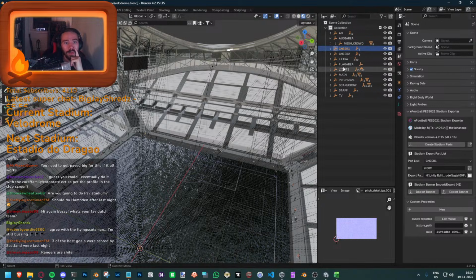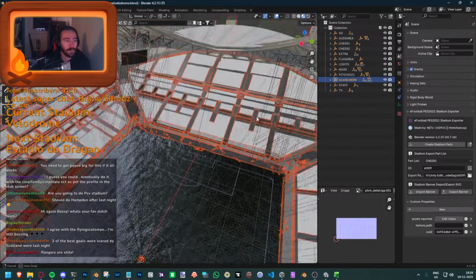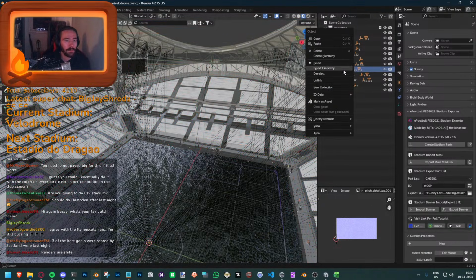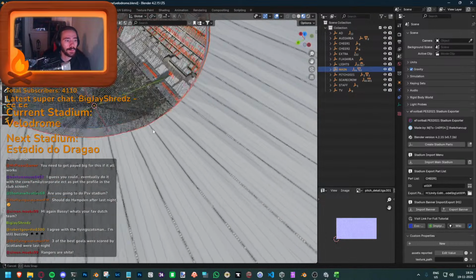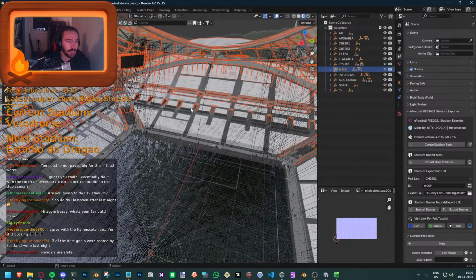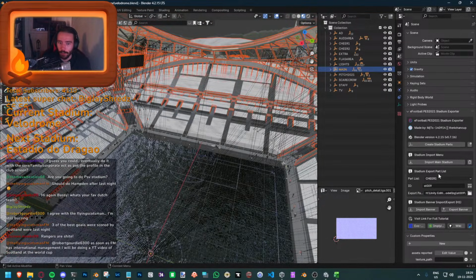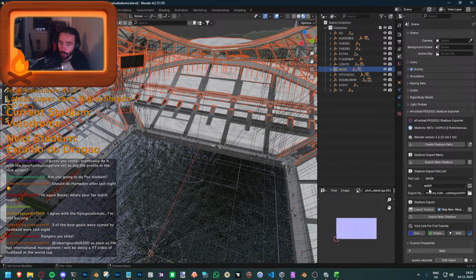Nothing. Okay. Yeah, that's it then. Alright, why is it selecting a lot of the stadium with scarecrows? Let's import the main one again, and then we will export.